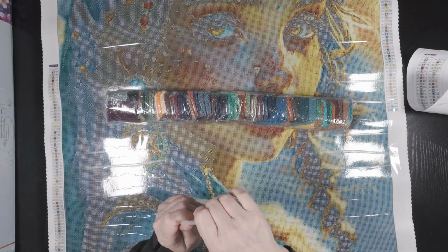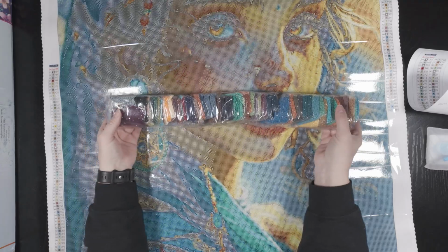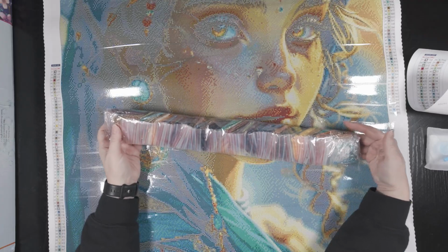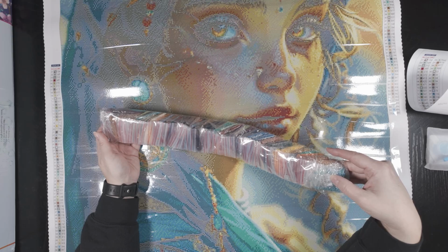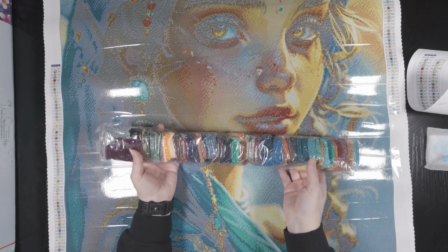Stick that all back in there. And I am going to show you a quick, let's see, it looks like these are, yep, they're all in baggies. And I'm trying to see, I'm not sure if they're all in order at the moment, but let's take a look at the color palette really quick.